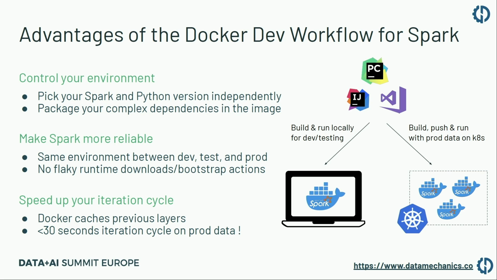No bad surprises. In Python, you needed to package all your custom modules and third-party libraries in a zip file or in a wheel or in an egg, push it to HDFS or an object store, and refer to it in your Spark submit arguments. This was super brittle for non-pure Python libraries like NumPy, which uses C code in the background. Now everything is in the Docker image and matches the target operating system by design. And finally, Docker makes iteration cycles very short thanks to its smart layer caches.